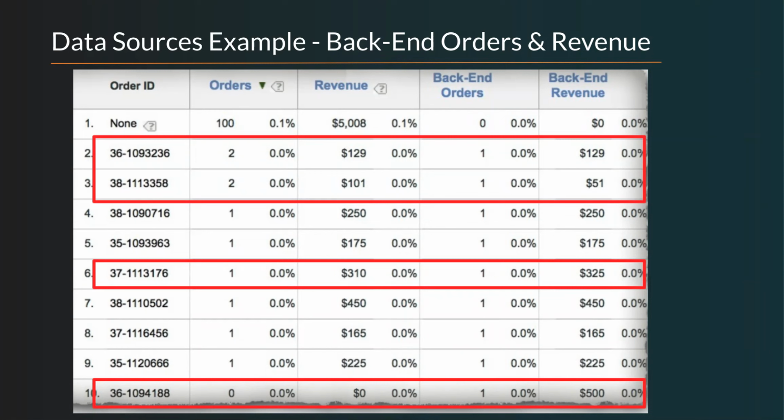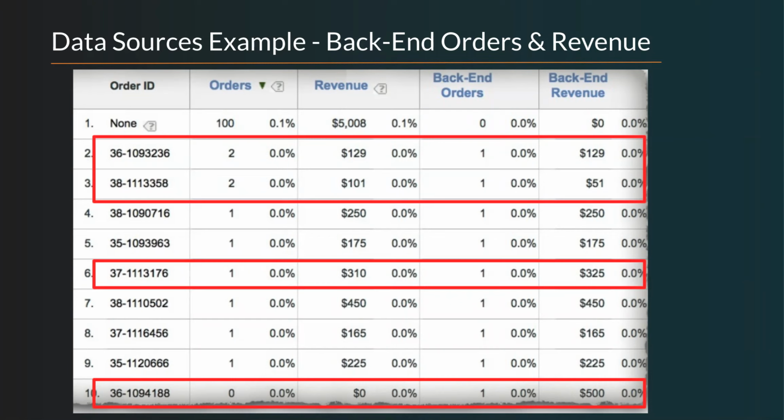And you can see here, I've highlighted in red a lot of cases where maybe the data was different. If you look at the top, you could see that there's cases where online someone messed up and we actually have 2 orders and the dollar amounts aren't matching. There's, in row 3, we've got $101 online, but the backend says we only had 51.